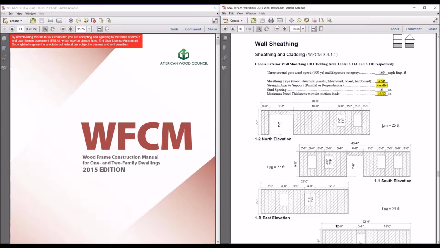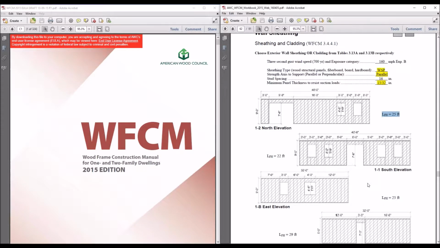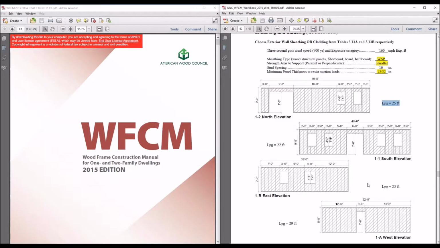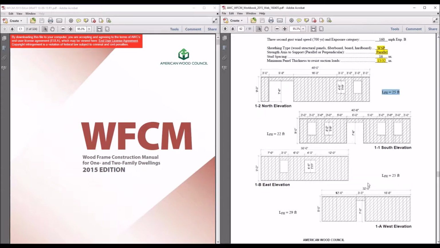Note that the length of full height sheathing is 25 feet, so those are the full height panels. There's a 3-foot panel here at the right on either side of the window, and a 16-foot long panel between the window and door, and another 3-foot panel at the end. And we'll talk about aspect ratios here on the next page, but just lock that away into your memory as we scroll on into the next page here, page 57.